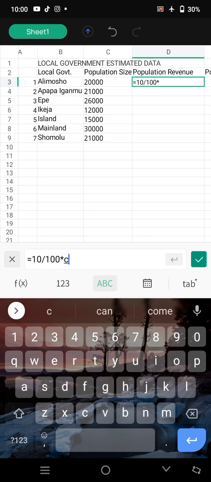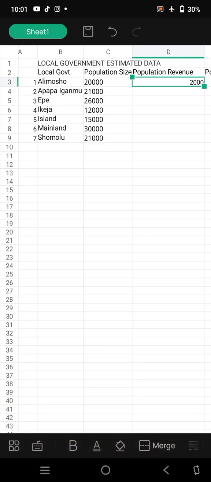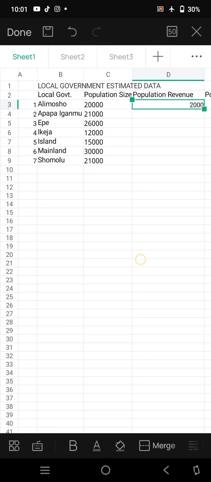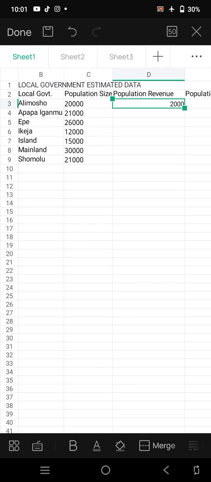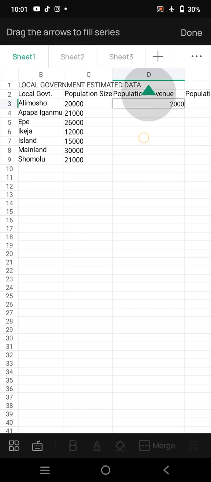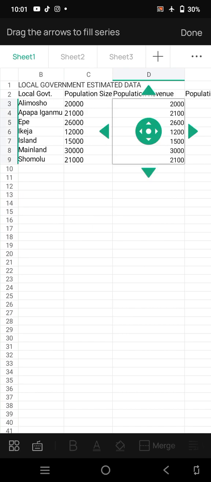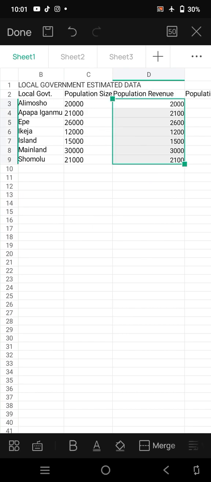So click C3, just type C3. C3 means column C, row 3. So I will hit my enter key. You can see 10% of 20,000 gives me 2,000. So let me drag. Now, very good. I've gotten my answer for each.